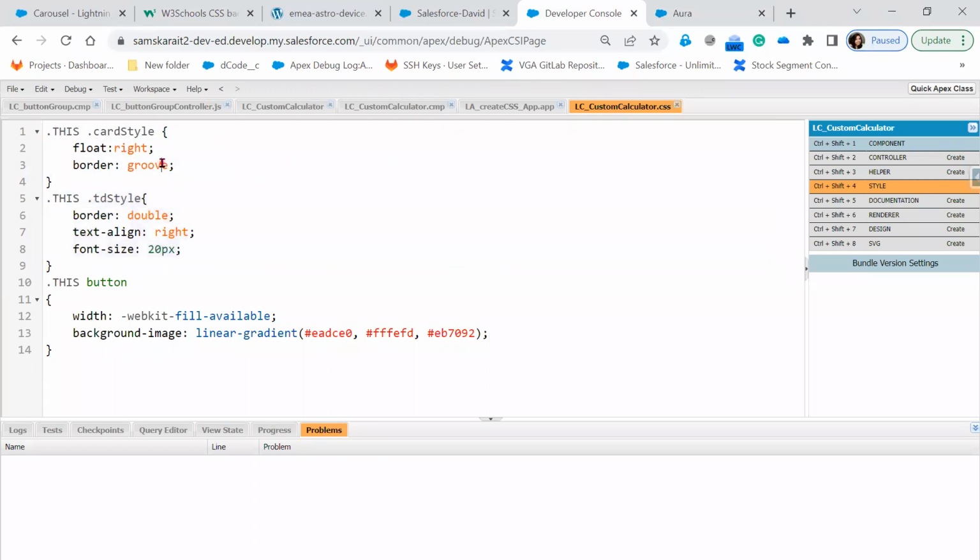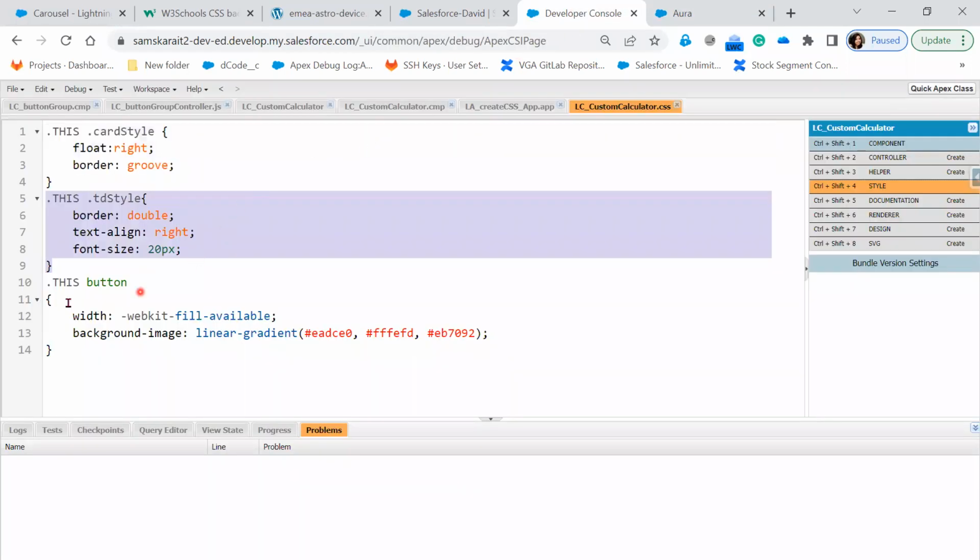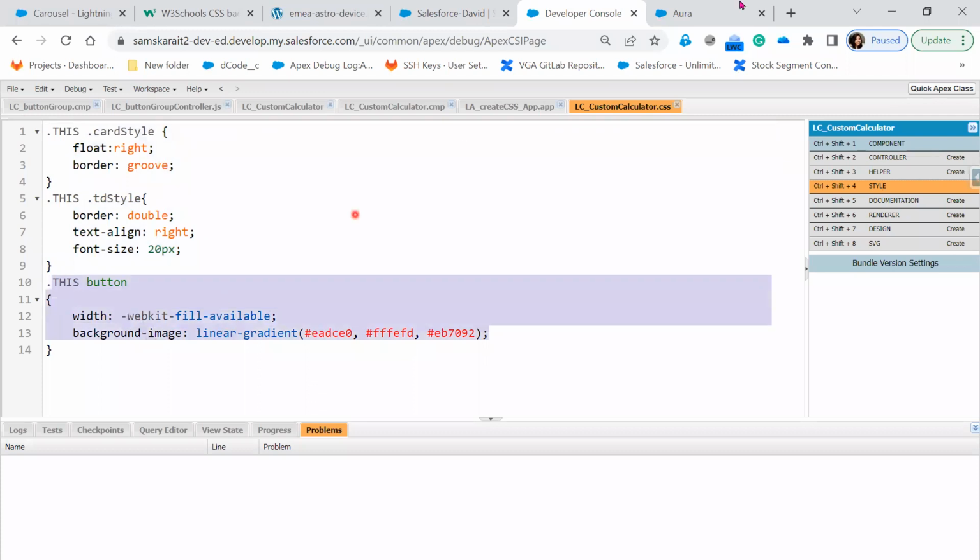styles we have applied. One is at the card level, because buttons were showing a lot of space between each button, so that's the reason we used the float and border, and then the TD style. TD style is applied wherever the result is showing. And for each button, in order to maintain the same width and height, I used the width and also applied the color.